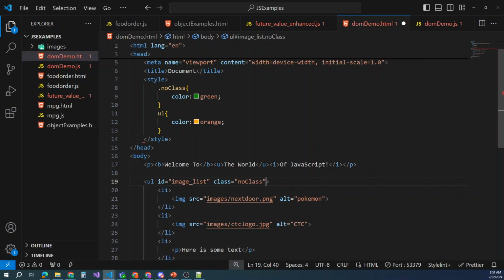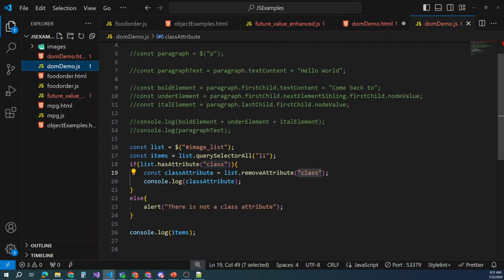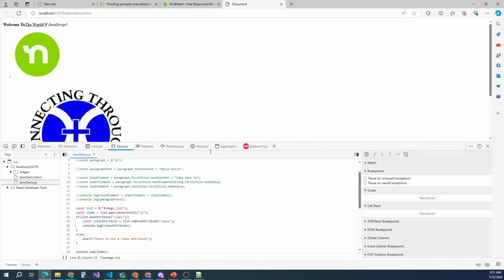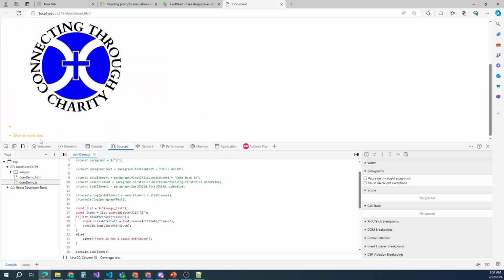There. So now it should remove our class here because of our JavaScript, and it should still keep it orange because we changed the style to make our UL orange. Control S, save that, and now it's orange because of that.